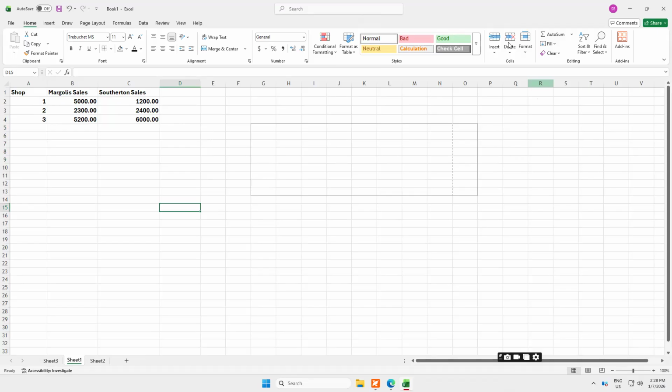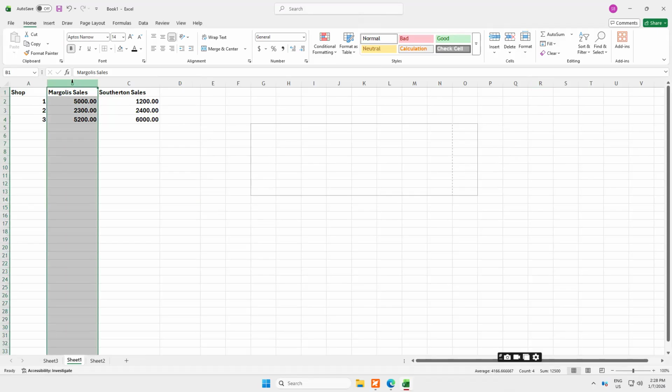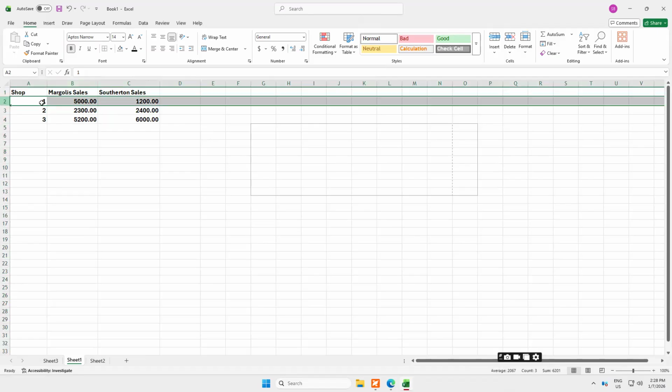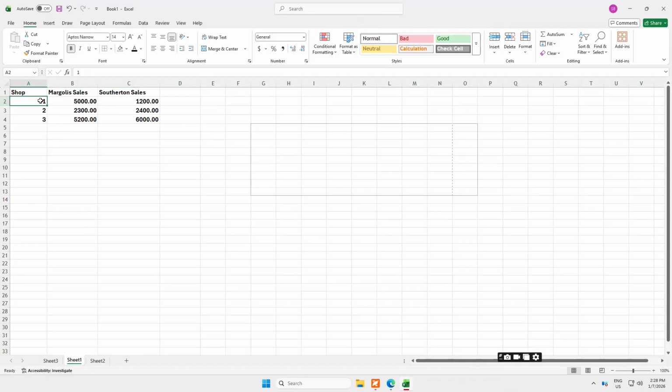So you can delete cells. You can delete a column. You can delete a row, right? You can delete a cell itself. What we are simply calling a cell is this. So you can delete using this function. You can delete a sheet, right? If you were to delete a sheet, you just right click there and delete.